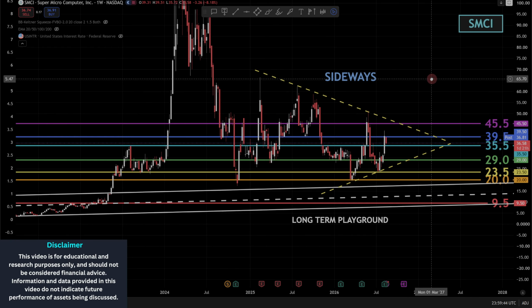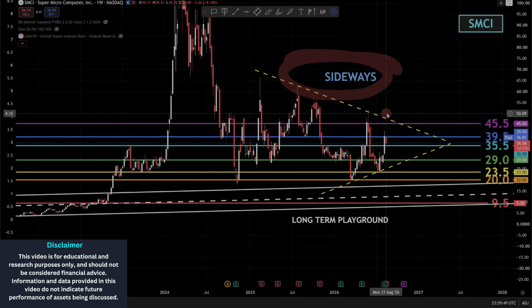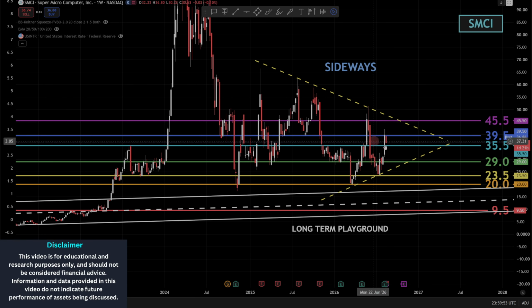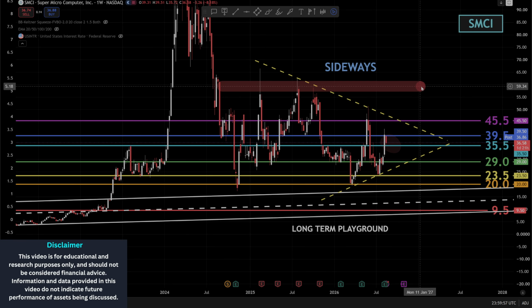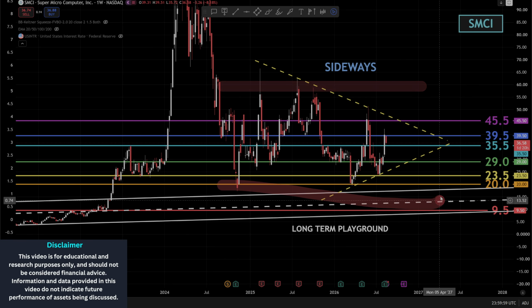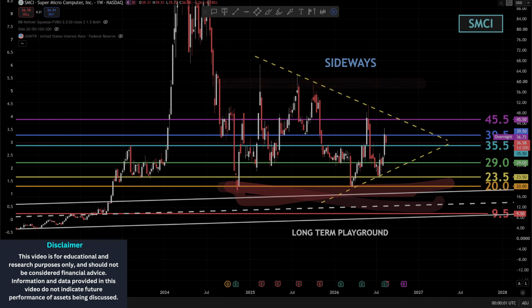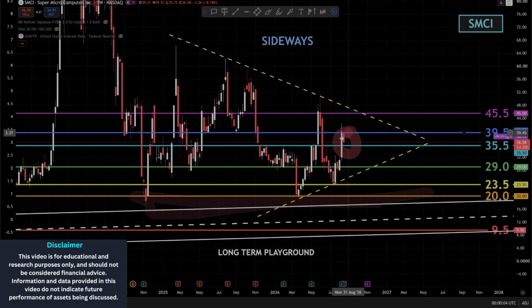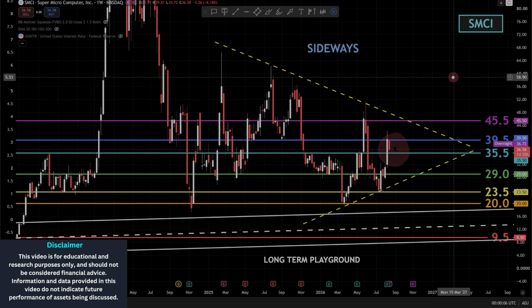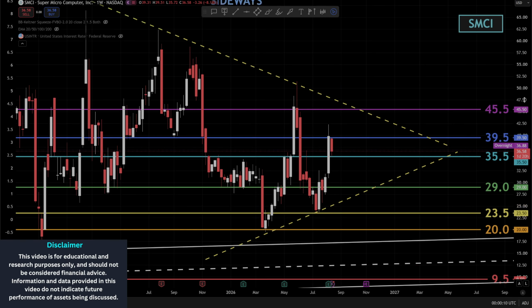From a big picture perspective, SMCI is currently in the sideways stage of the market cycle. The price is currently around the middle of the trading channel. So if you consider this is a trend channel top, the orange key level of $20 is the channel bottom. It is somewhere in the midway. Now, remember this is education content only, not financial advice.